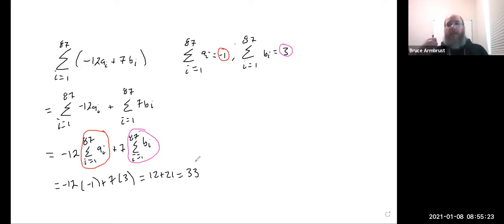So in a situation like this, we don't even have to know what the individual terms are. I have no idea what A1, A2, A3, B1, B3, B87 are. But because I know what their sums are, and because I know the properties of the sum, I can get to these answers. Like I said, your problem might look a little bit different, with different values, but it's going to be the same process. Split it apart if you've got addition or subtraction, pull any constant multiples out front, and then substitute back in for your original sums.